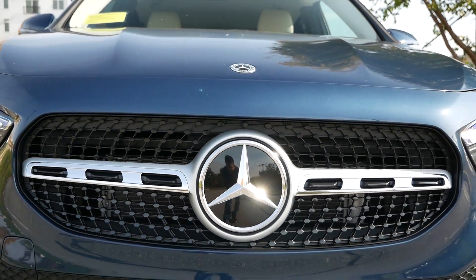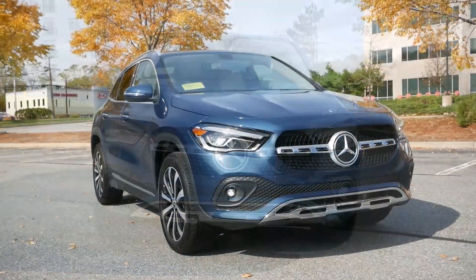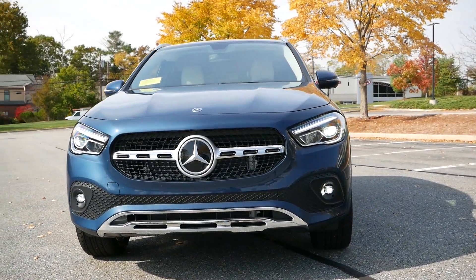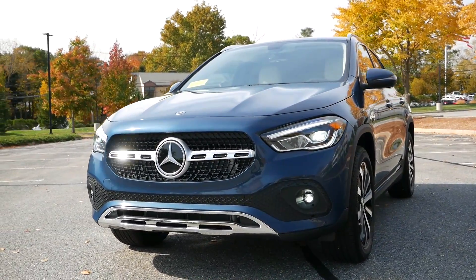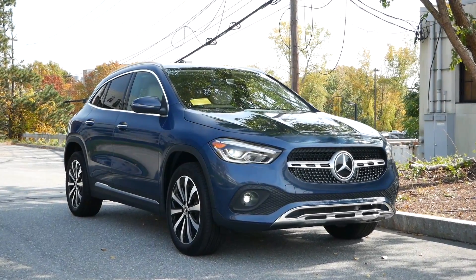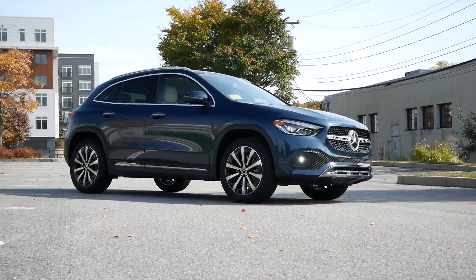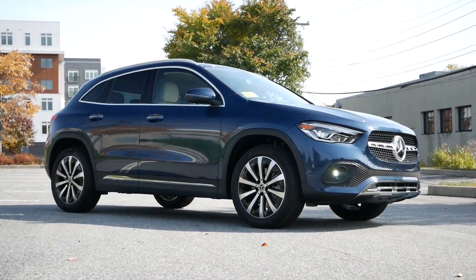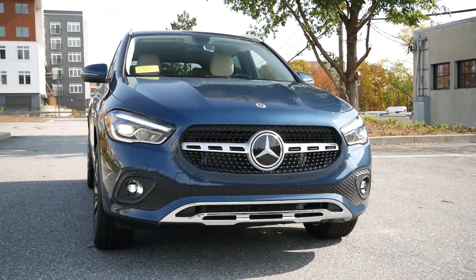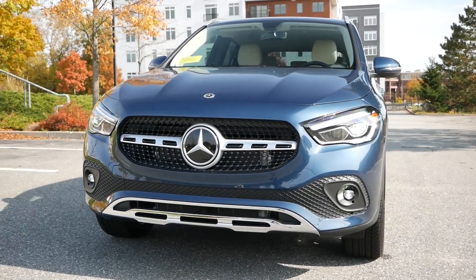Up front, you're greeted by a completely redesigned front fascia that's an iteration of Mercedes-Benz's current design language, which we're seeing throughout the lineup in 2020. With the GLA closely resembling the CLA in many regards, you'll probably notice some similar body lines and accents, but more importantly, this subcompact crossover loses the boxiness from last generation to have a more free-flowing road presence. You can option for the $2,600 AMG line package to add some aggressiveness to the front, but with the denim blue paint color contrasting nicely with the brushed aluminum and grille design, the spec leans more towards the classy side.